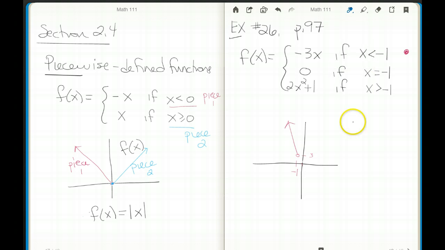So let's do the next piece. Let's do blue for this one. Good. So this says that when x is negative 1, we want the output of the function to be 0. We want to be on the piece that says 0. Doesn't that just mean that we need to fill in this circle right here? That dot right there satisfies the blue condition that when the input is negative 1, the output is 0. That's what that dot says. And remember that blue dot says f of negative 1 equals 0, right? And that's what this all says right here in that middle line. When this is true, the output is 0.